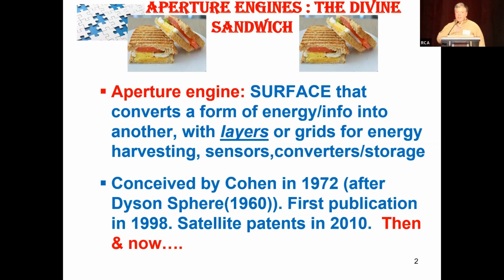Now, what gives me the right to define this? Well, I'm not saying I invented the cell phone. I didn't invent the cell phone. Marty Cooper invented the cell phone. But the idea of having this layer system, especially for gathering power and having everything underneath it, I came up with in 1972. Science fiction. I first published it in 1998, submitted satellite patents in 2010, and now I'm going to give you a little bit of historical perspective.